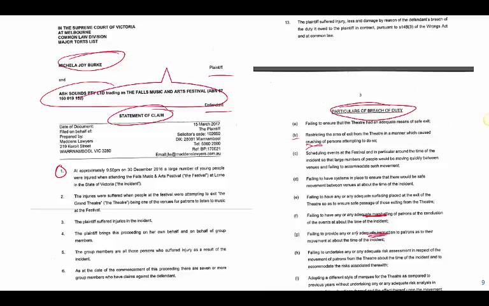This is, as I said, a lot of detail about what exactly you are claiming, what exactly you are saying caused the harm. When Falls Festival files their statement of defence, they might admit, yeah, we admit that we didn't give adequate instruction to patrons, so we're going to admit that claim. As I said, you may admit to some allegations. However, we believe we had adequate marshalling, and this is what we're going to say there. Well, we believe there was adequate surfacing, we use this, and so on and so forth. So it would be responding to these claims that are being made here.